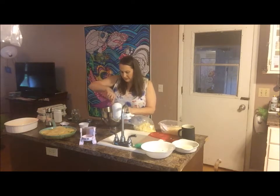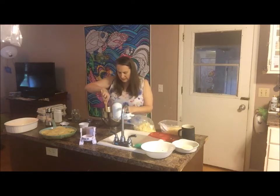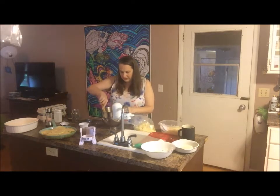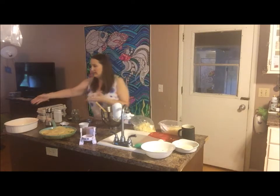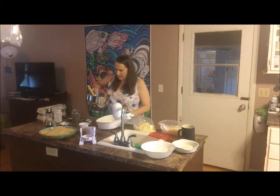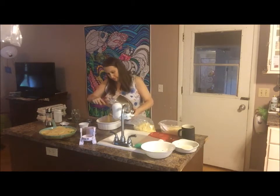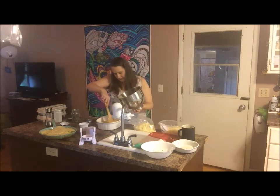Now, I didn't add broccoli to this because I can't have broccoli. I can't have cauliflower. I can't have a lot of the really fun vegetables that everybody likes. I could add asparagus to this if I wanted to, but I decided to go with the red peppers today. I'm not a huge peppers fan, but in this kind of a thing, I think it's going to be really good. So now I'm going to go ahead and pour this into here. And I see some chunks.